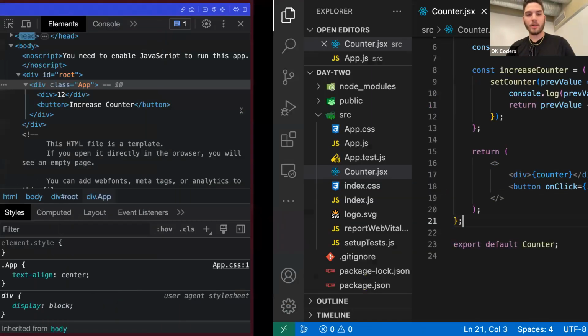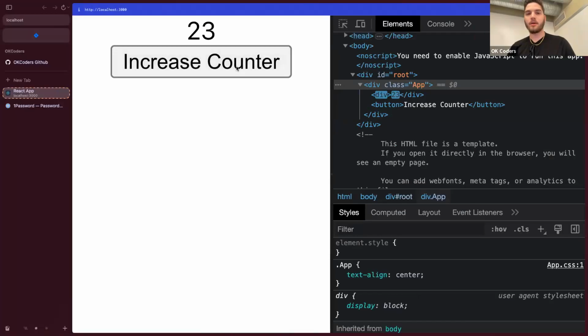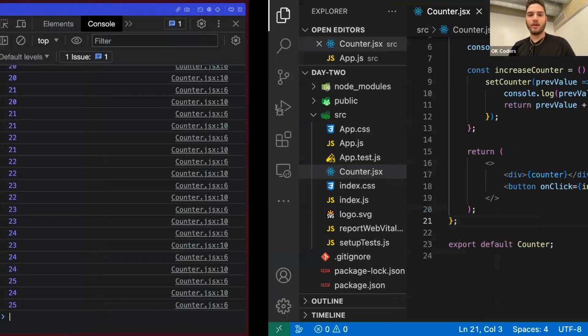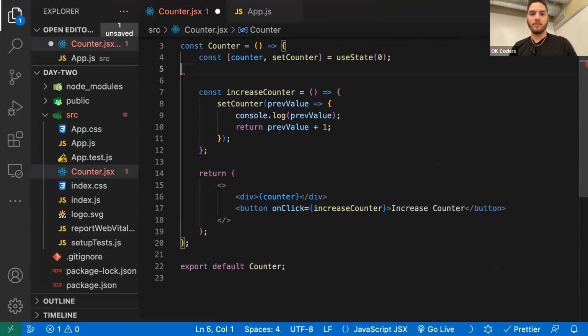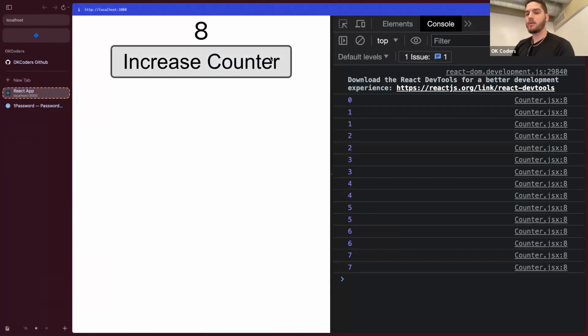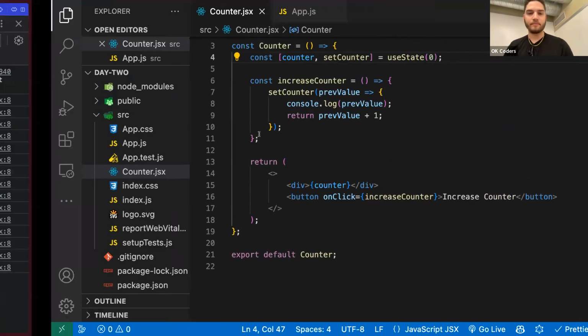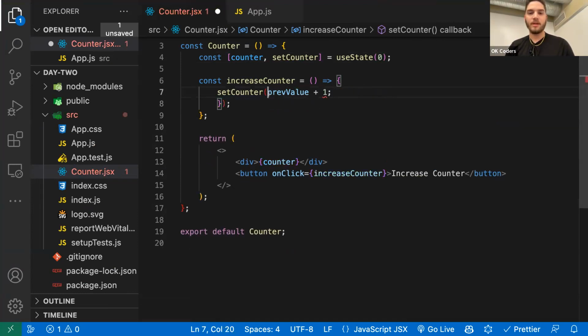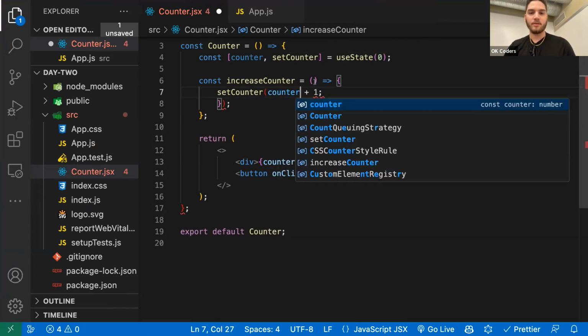Okay, so now I can come back in here and I can start, this still works like I thought. And then I'm also logging the previous value every time. I'm actually logging it up here too. So if I do that and refresh, and then getting twice because of the re-renders and stuff. Awesome. You don't really need to do this. It's just kind of more code. And so for now, we can just say counter +1.